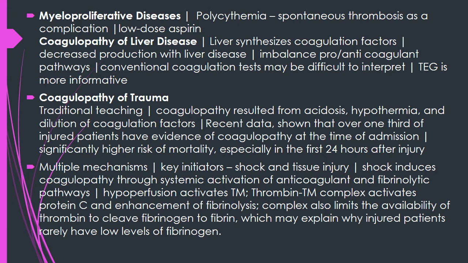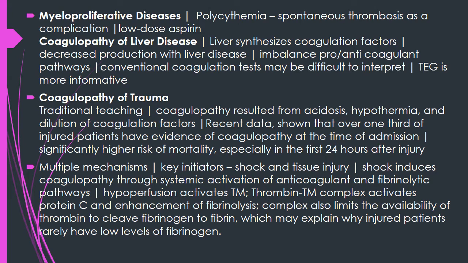The coagulopathy of trauma is equally fascinating. The traditional teaching is that the acidosis, hypothermia, and dilution of coagulation factors result in coagulopathy. Whereas it has been shown that almost 1/3 of injured patients have coagulopathy at the time of admission. And this significantly increases the risk of mortality, especially in the first 24 hours.